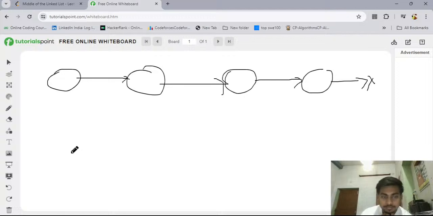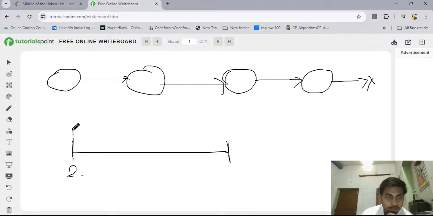Let's understand the intuition first. Suppose this is our starting point and this is our end point. Here this is player one and this is player two. The speed of player one is one and the speed of player two is two.